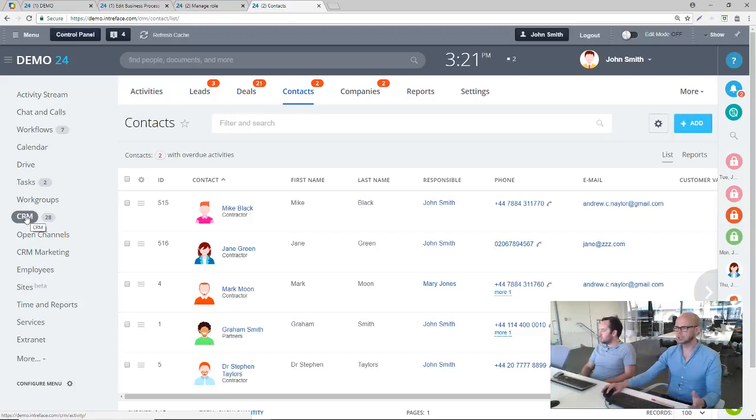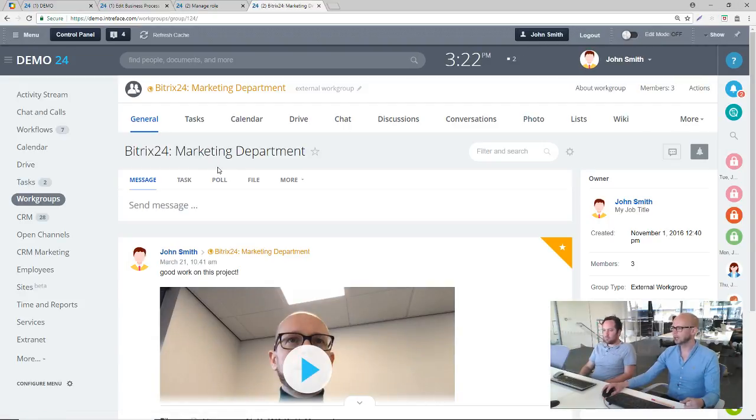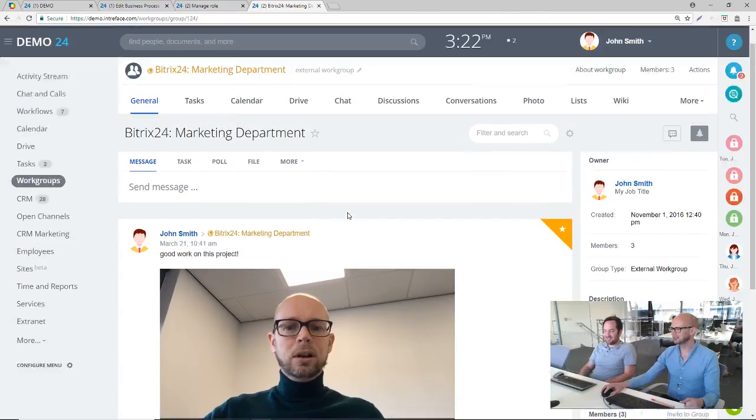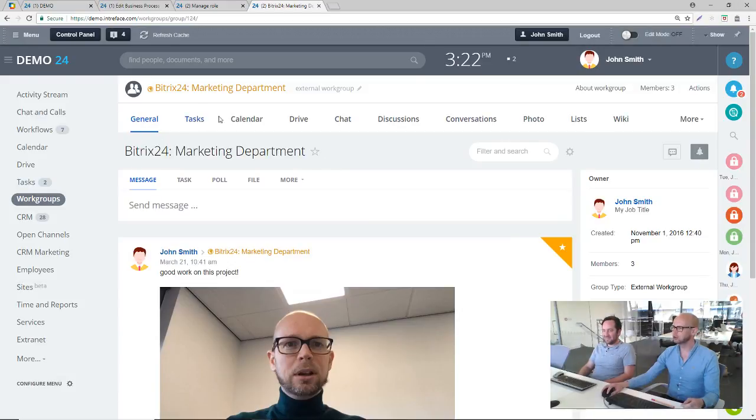The only other option really is to invite them in as an extranet user and then create a work group for each client. If we go into a work group, they would see something like that, and you could choose which of these features they're able to see. They wouldn't be able to edit their own, as the question was, can they change things like their telephone numbers and addresses? They wouldn't be able to do that. I mean, you could create a process if you had a self-hosted whereby they could log in here and there'd be a form where they could change it, and that could then populate their field.